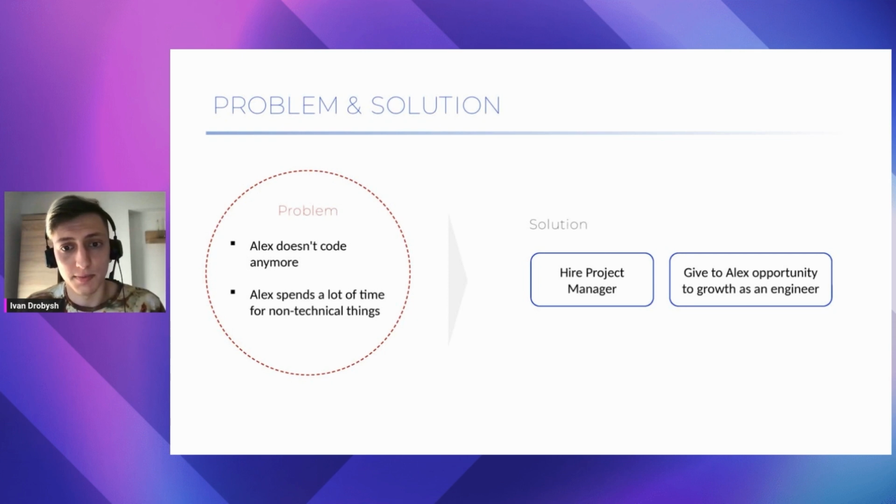So they came up with a solution, and the solution was to hire a new person, and the name of the role will be project manager. They decided to give Alex the opportunity to grow as an engineer, to continue growing in the engineering track, to give him more ability to do it.